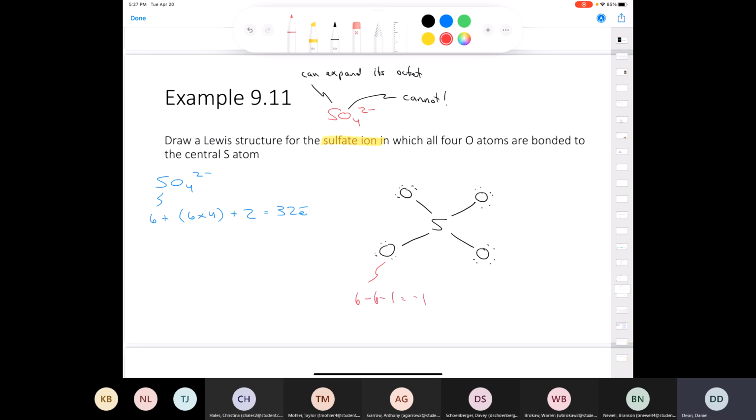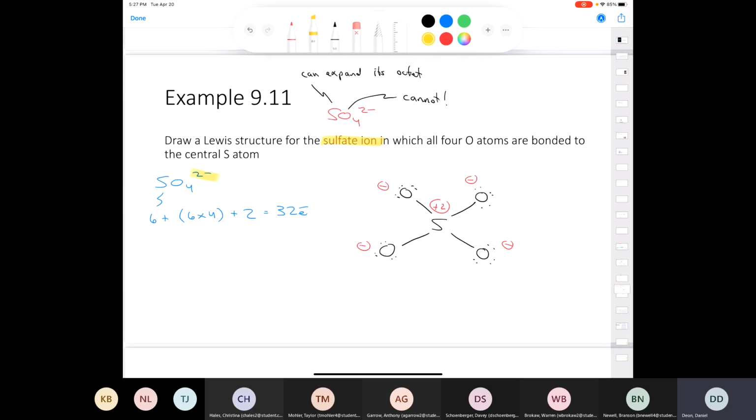So that tells you that every single one of these oxygens is -1, -1, -1, -1. That gives you -4. But the charge on the sulfur is 6 minus 4 sticks and 0 dots, which is +2. So the sulfur is +2, and then you're like, hey, if I take -4 and +2, I get -2. Therefore, hot dog, we have a wiener, everything is great. No, not everything is great.